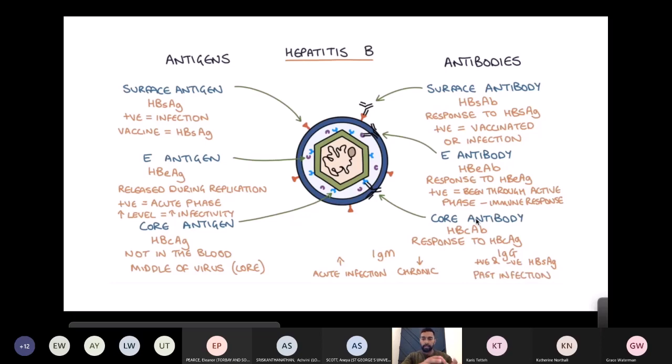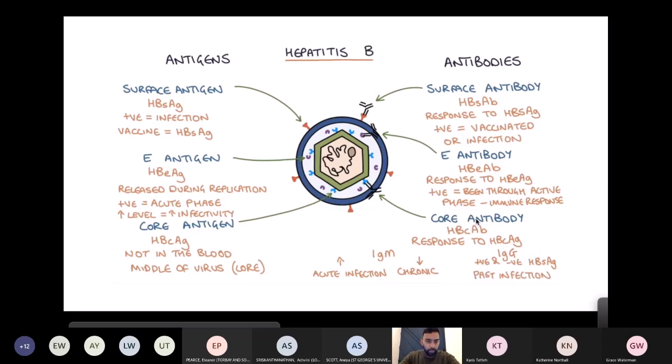So then if we're sticking to the individual that has been infected with hepatitis B, so they're surface antigen positive, they have a surface antibody positive, and they're core antibody positive, you can then break it down into, is this acute infection or is this chronic? Because you can carry it. So I think up until 6 months, it's classed as an acute infection, and over 6 months, it's chronic. So you check the IgM, and if the IgM levels are high, this will be an acute picture. If the IgG levels were high, this will point more for a chronic picture.